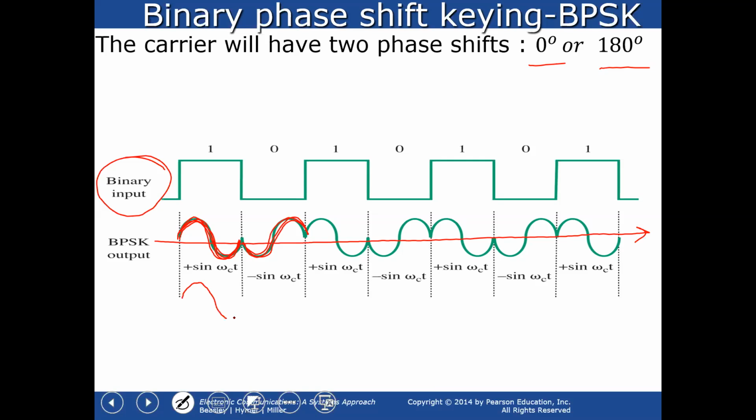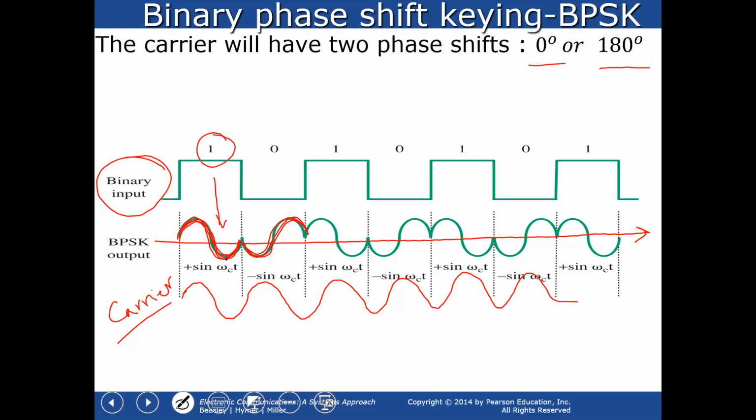So if I have my original signals like this, this is my original carrier. You're going to notice that when it's equal to 1, it is in phase, the same. When it becomes a 0, you do a minus, so you're doing 180 degrees. You're just flipping it. When it's 1 again, it's just in phase. And when it's 0, you are flipping the original signal. I'm just not drawing it well enough, but it should be like that. So that is binary phase shift keying.